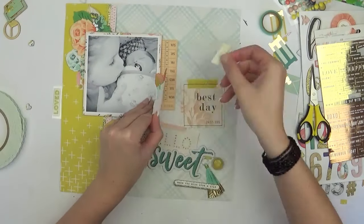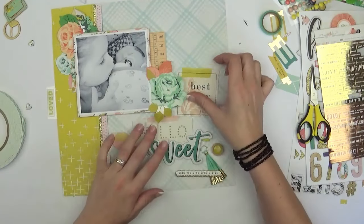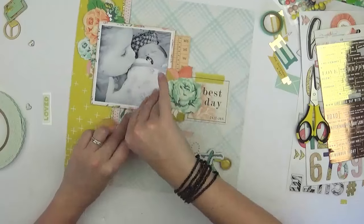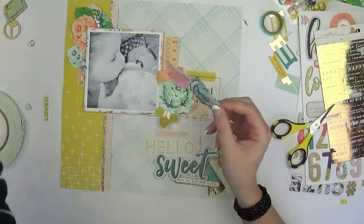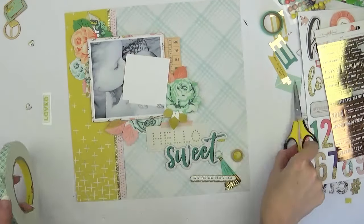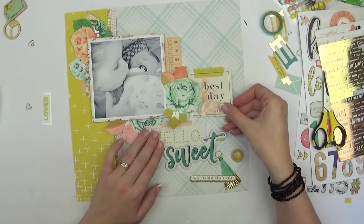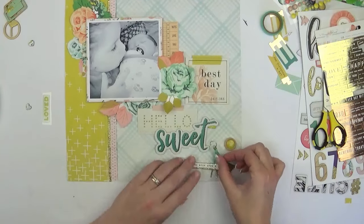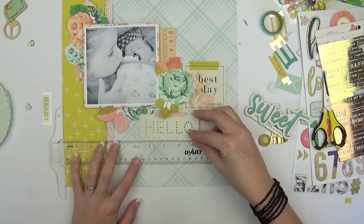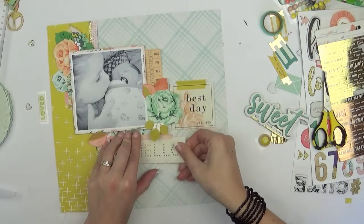What I do sometimes on my pages is I will add some foam adhesive just on certain areas of my ephemera. So I did that only on the top right corner of that orange ephemera ticket to the right of the photo, to give it a little bit of dimension, but I didn't want the whole thing to pop off and be the same height as my photo. So just that little bit on the top corner. I suppose it's like folding the edges up, except when it's in an album it can flatten. By putting the foam adhesive there, it won't flatten in the album because the foam adhesive is there in its place instead of just folding it.